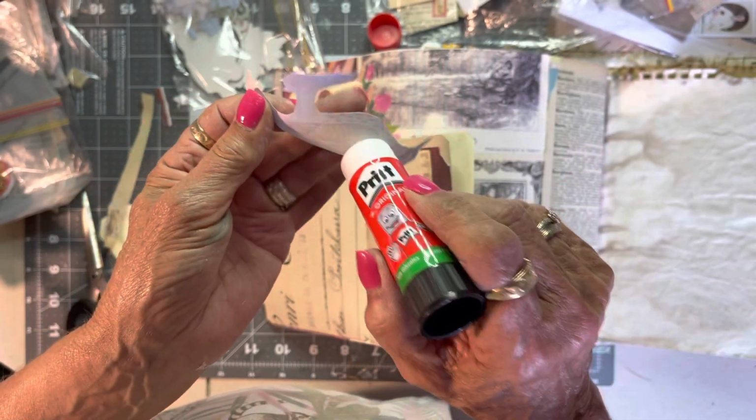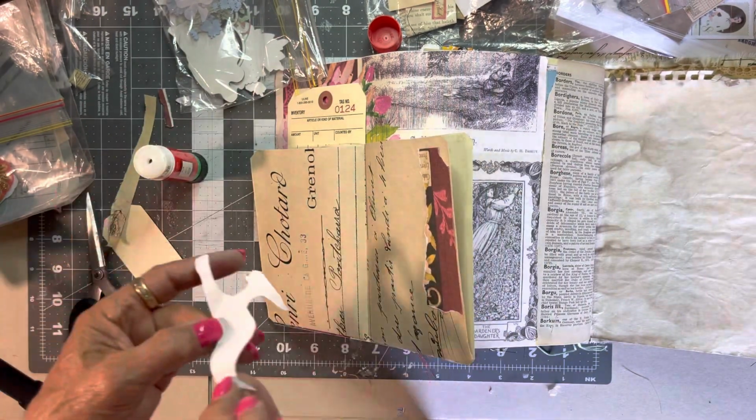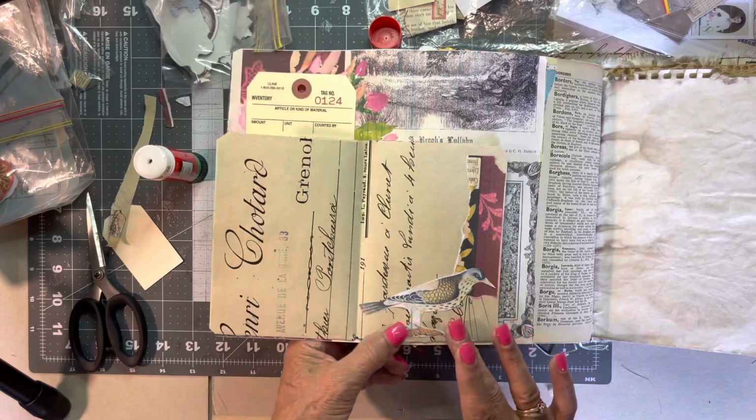At least I'm drinking, guys, and I'll chill out because it's been a very bad few weeks trying to get things organised. My craft room's still not organised. It's in the garage of all places, but it's good, you know what I mean, because it gives me a lot of space.